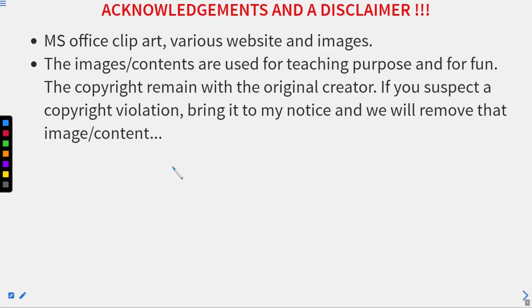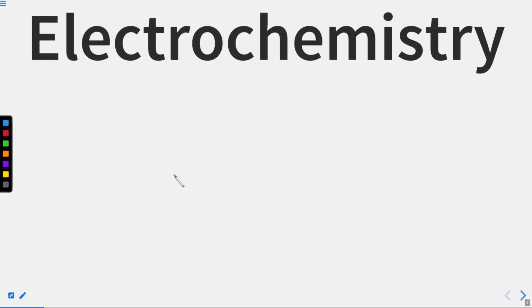So we started the chapter Electrochemistry yesterday and we have seen the various types of cells. And then in the second lecture, we have seen what a galvanic cell is specifically and how it works, and what the various components are and their uses in this galvanic cell. So today will be the third lecture of this electrochemistry chapter.